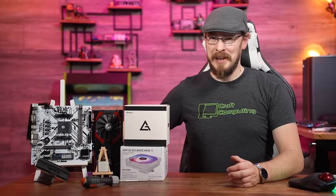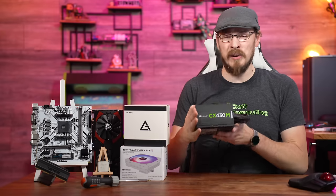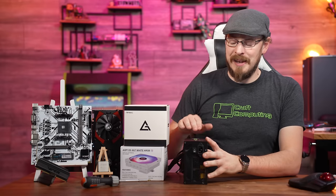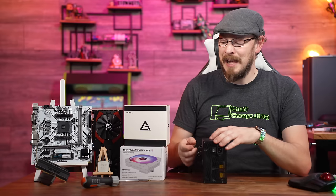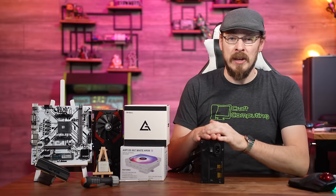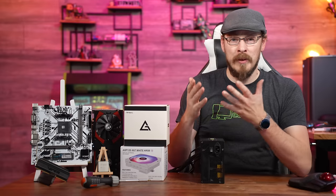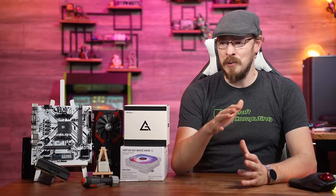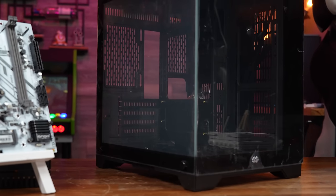I am cheating ever so slightly when it comes to the power supply. I picked up this Corsair CX430M from a local electronics recycler for about $5. Power supplies like this come up all the time at my local facility for about that same price. The savings on the power supply allowed me to spring for the AXP120 and give this build a little extra flair. You could just as easily pick up a 400 or 500 watt power supply on Amazon for between $30 and $40 and go with an AMD stock cooler. Since this is a gaming PC, I didn't want to skimp on RGB — so I picked up a full set of Antec 120mm RGB fans for just $31 on Amazon.